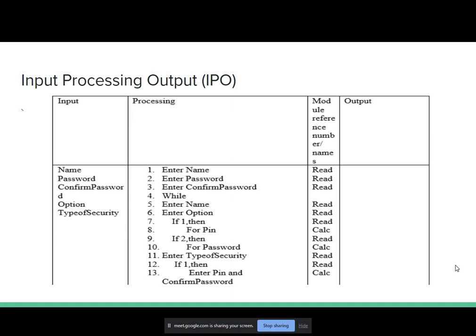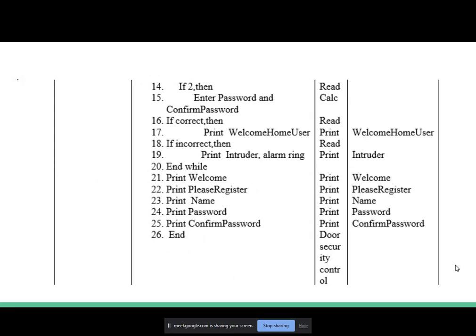For the module reference, we use 3 modules: read, calculate, and print. And for the output, we get it from the PSC also. The output, we will print the welcome home user, intruder, welcome, please register, name, password, and confirm password.